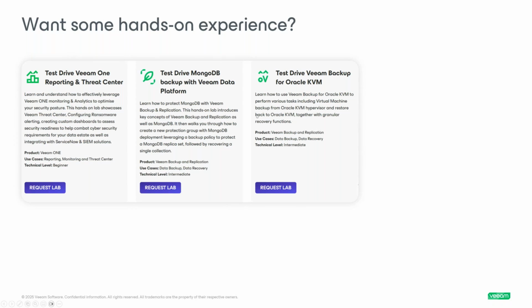If you want to test backing up and restoring an Oracle KVM hypervisor, you can do that. You just have to go to our hands-on lab website, request a lab, and play with the products to get more familiar with them.